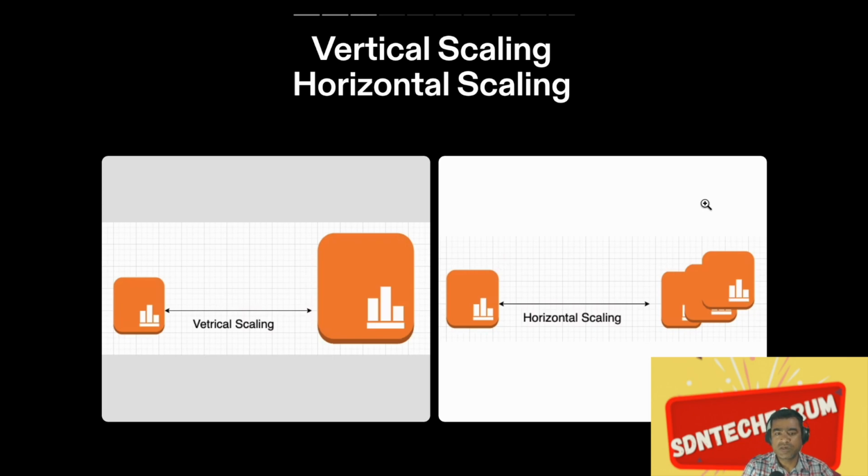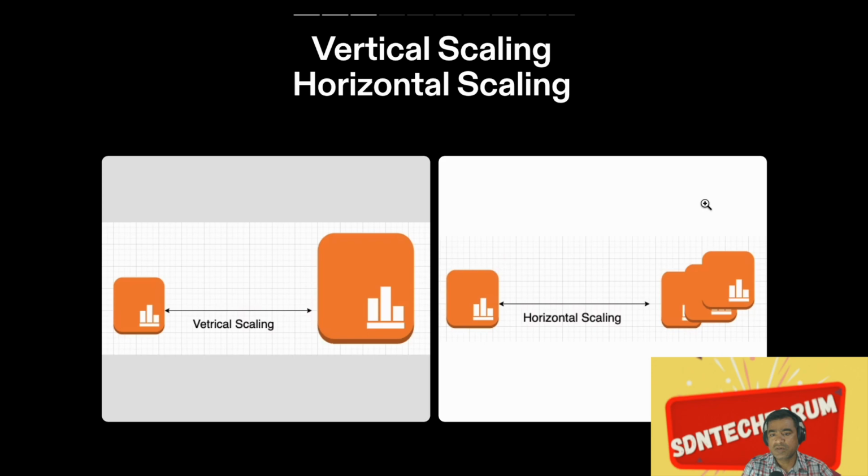In that case, vertical scaling is replacing a small instance with a larger instance. Say you started your application, in AWS terminology, with T2 medium, but your application became really popular and you want to scale. In that case, you can use, say, an XL EC2 instance and run your application on top of it.